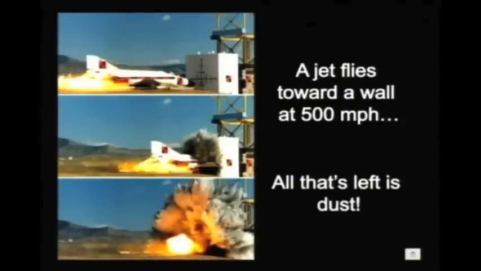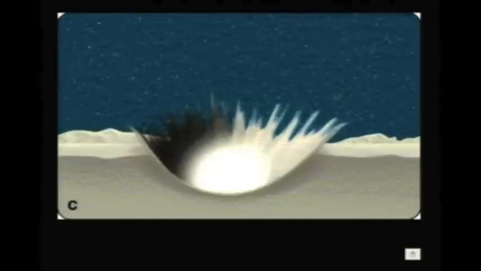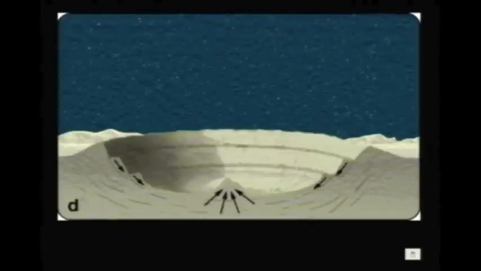Now, 500 miles per hour is very fast. However, asteroids and comets hitting the moon might be traveling 30 or 40,000 miles per hour. As a result, they have a lot of energy. And when they hit the moon, that energy has to go somewhere, and that released energy becomes an explosion. It blows out that familiar shape of a crater that we're used to seeing in pictures. In very large collisions, the sides of a crater will slump, creating terraces, and the floor of the crater will rebound or bounce back up, creating a mountain in the center.